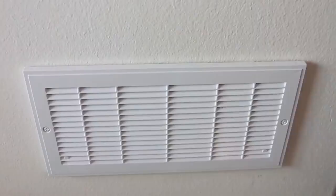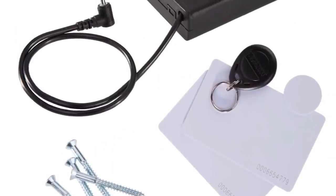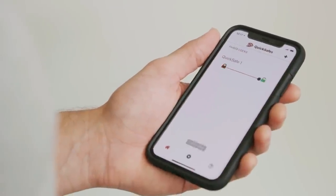In the past, you may have seen our safes that use RFID keys only. We now want to start using our smartphones and utilize the technology that comes with them.